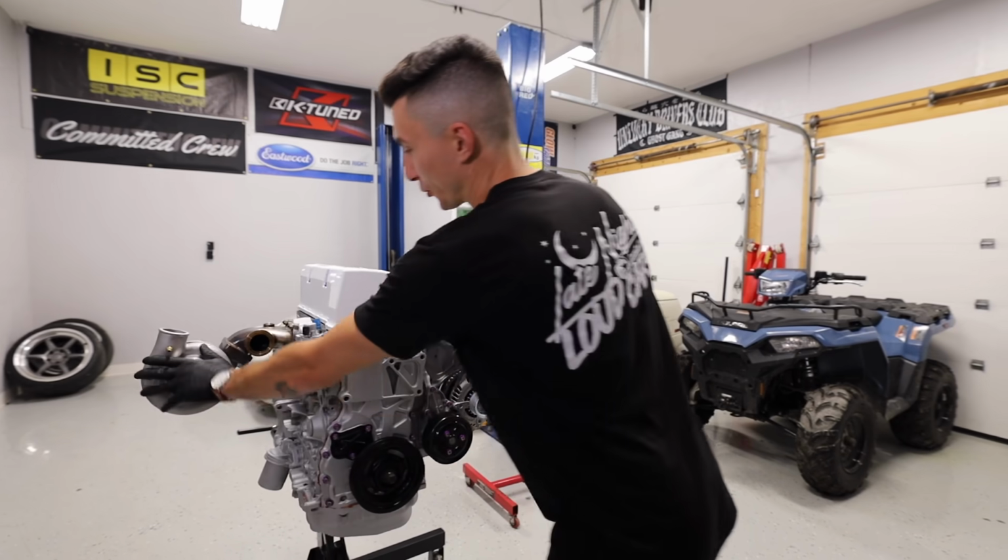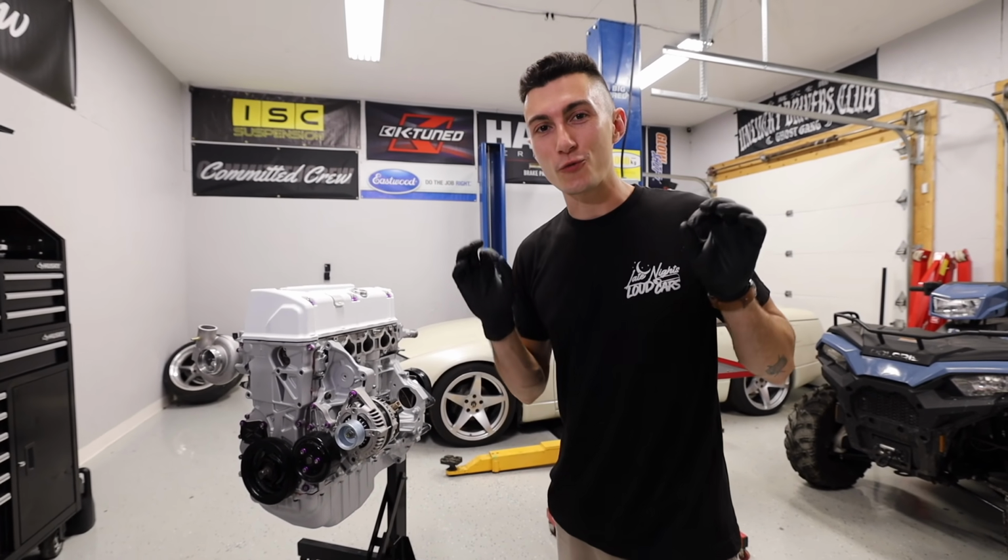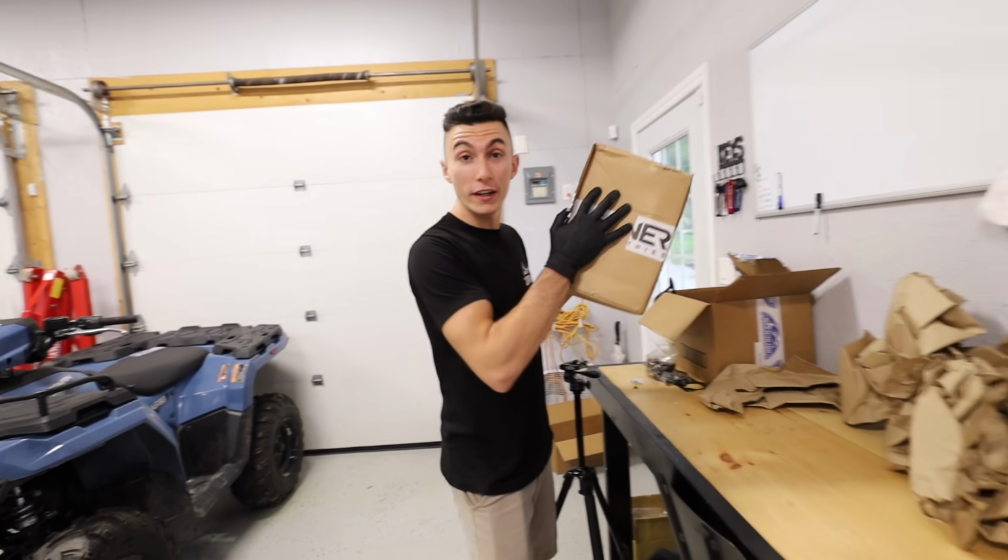With the elephant trunk bolted back up in its weird position, it is officially time to make this engine rear wheel drive, which is actually a lot easier than everybody might think.